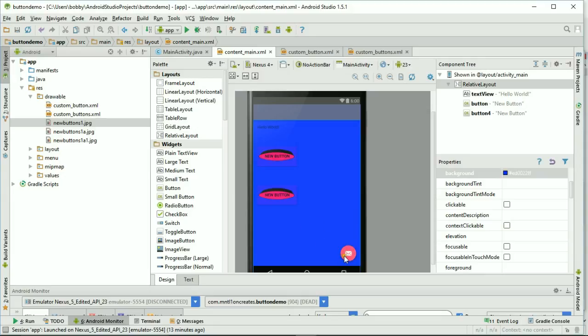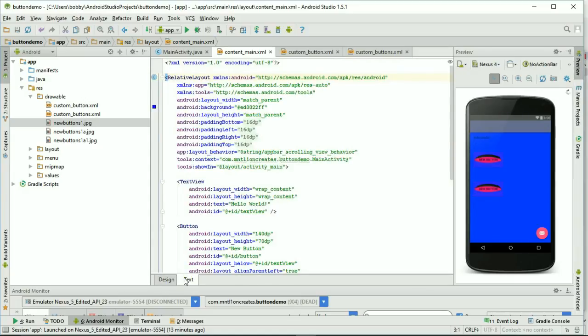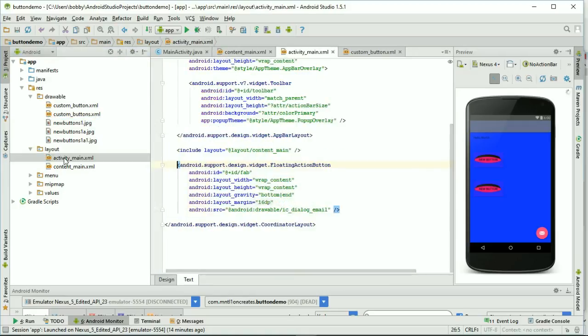Oh, and one more thing before we go. If you're wondering or have wondered about this email icon down here and you want to get rid of it, what you do is you come over here. We're in content main. If you come over here to your layout and go to activity main and you click on that, you'll see the cursor is on this right here.